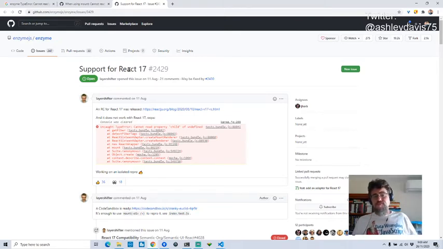I might even use Cypress. If Enzyme doesn't update for a long time, I might just go back to what I normally use, which is Cypress, which allows you to do end-to-end testing for a complete web page. It's not ideal for this situation. It's not ideal for unit testing a React component, but it may be the best option. So I'll make that decision in the future. I don't have to worry about that again now.